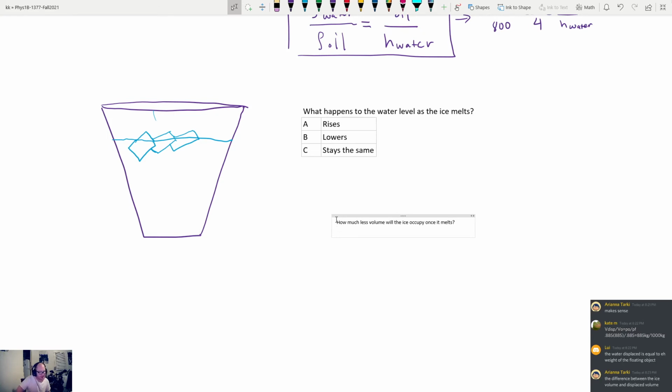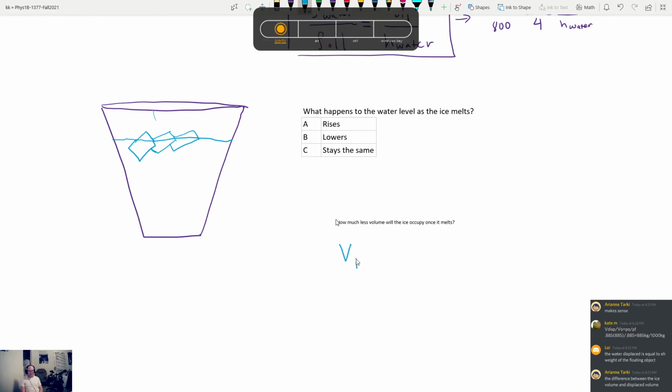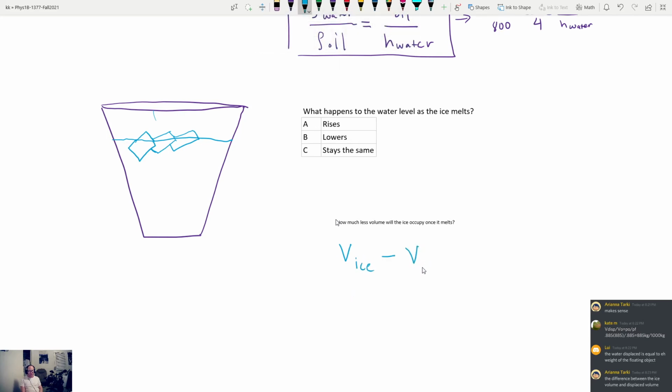The difference between the ice volume and the, exactly. I'm going to write what you said into an equation. What you said, Ariana, is exactly right. It's the difference between the volume of the ice, right? Here, we'll write volume of ice minus the volume that's displaced. Which means the amount of volume that the ice will occupy once it melts is going to be equal to the volume of the ice that is beneath the surface. This is the difference right here.